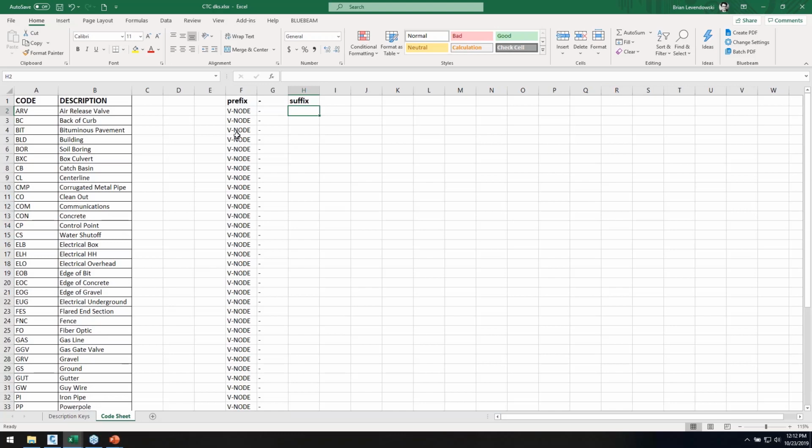So perhaps everything's prefixed with V node, or maybe some of them are V symbol, for example. In that case, I can just copy those around as appropriate. So I think you get the idea, right? We can copy and paste this stuff.